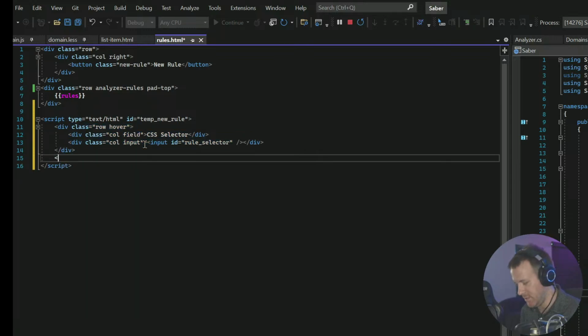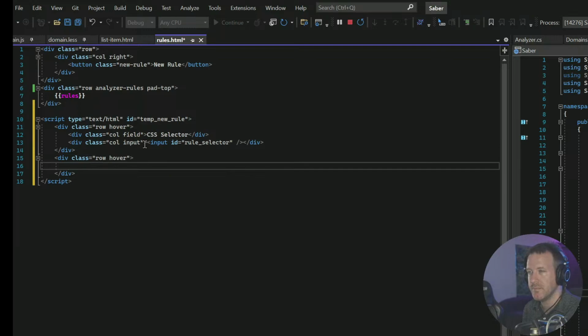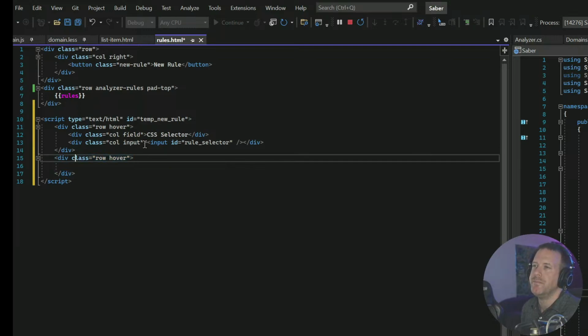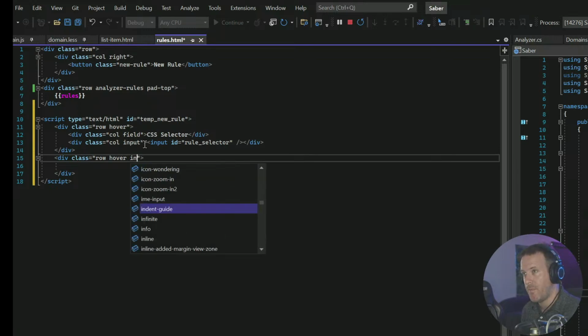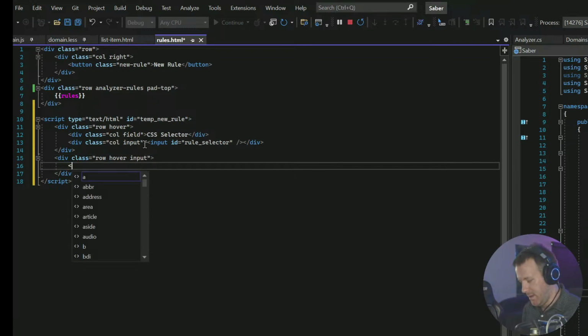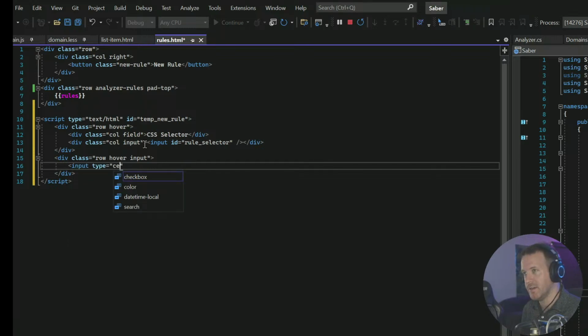This one's actually going to be different. I think this one I'll use as an input, and then input type equals checkbox.